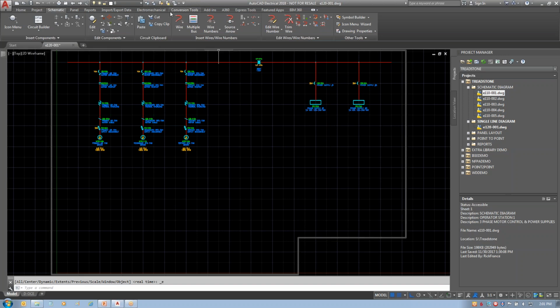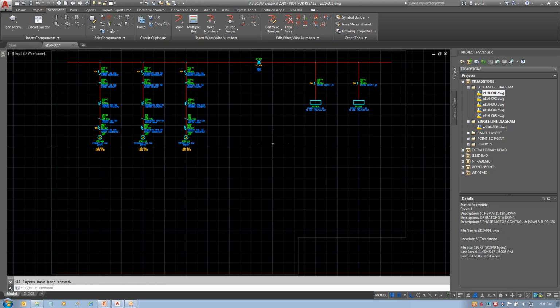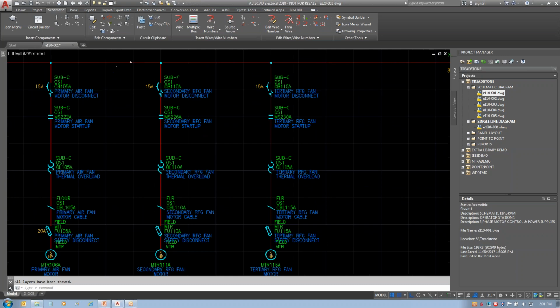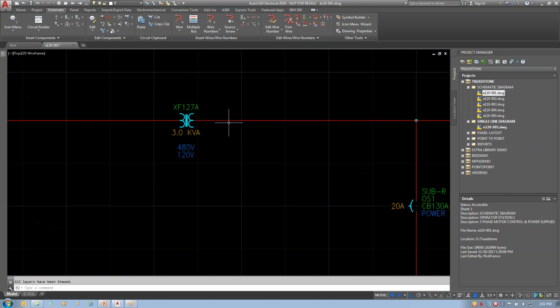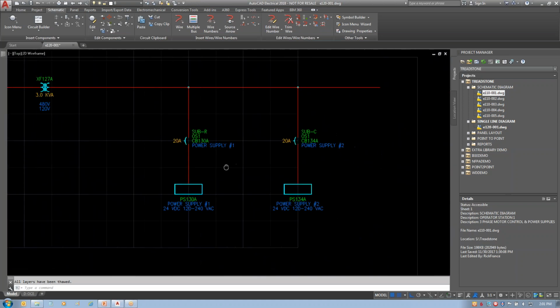And for doing that, I'm going to go ahead and unfreeze a layer. This layer, the layer for installation location codes, was also frozen in my template. And as you can see, I've got some of these that are on sub C. They're all on OS1, but sub C, and then I've got some over here that Transformer doesn't even have installation location code on the other drawing.